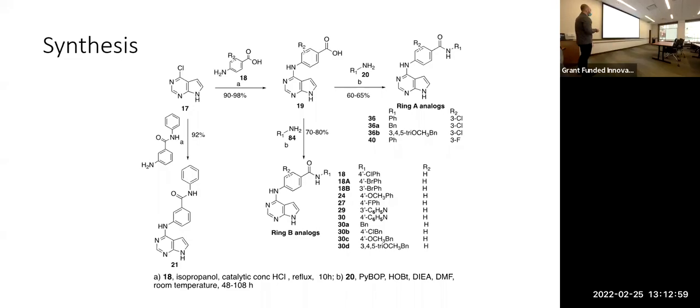Substituted, just how they would react. 29 and 30 were thought to be possibly charged. And then, yeah, those were those groups. And then our 21 compound is also in here. This isn't a compound that we made, but it's very similar to ours. It just has the meta substitution instead of the para substitution that you see in our product.